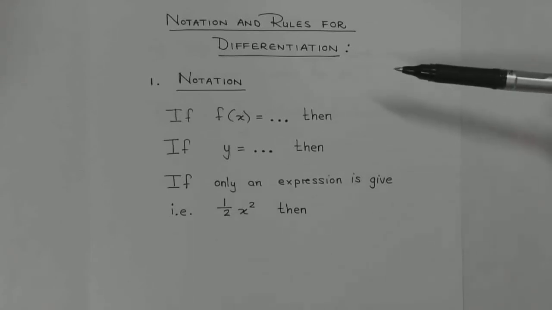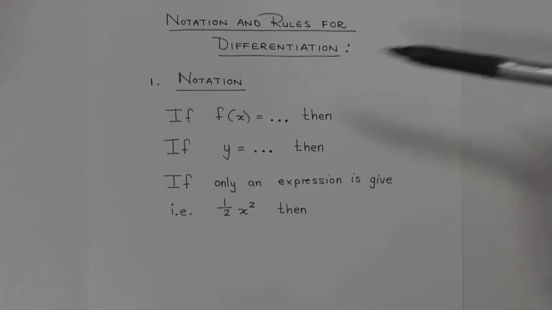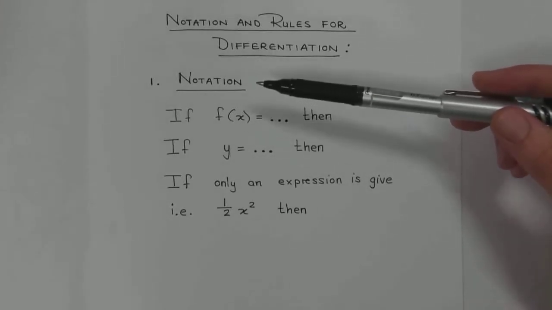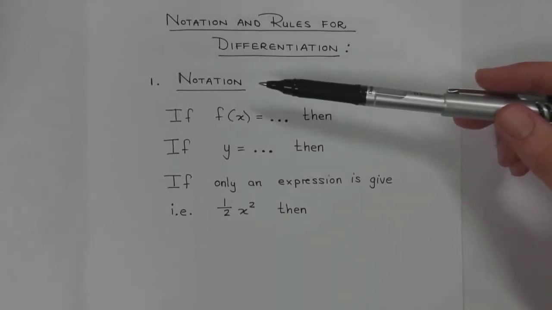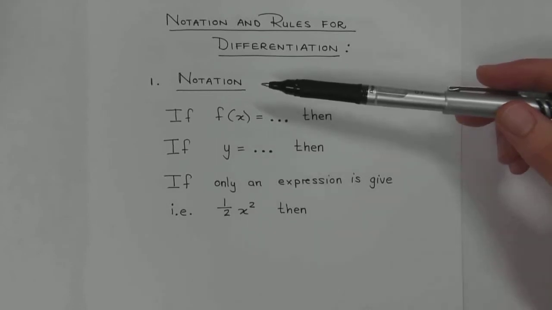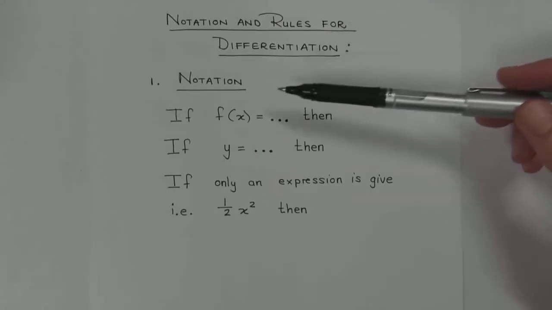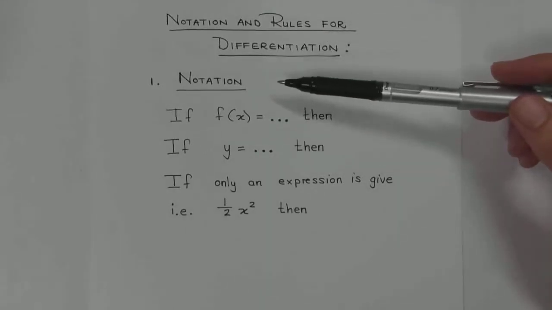So what we're going to do today is first discuss notation. Very important. I've already spoken about the importance of notation with limits, and about where those limits come into first principles differentiation as well, where if you mess up the notation, unfortunately the mathematics is wrong. So this is why we first need a quick discussion about the notation for differentiation before we can get into the rules for differentiation.